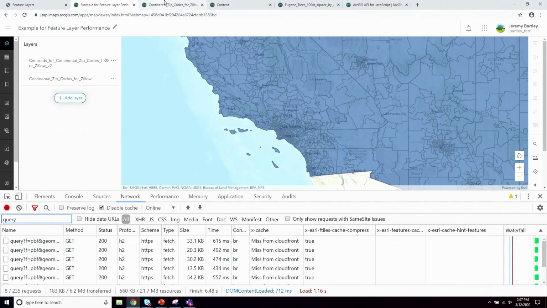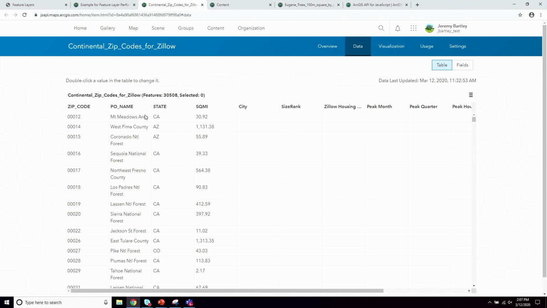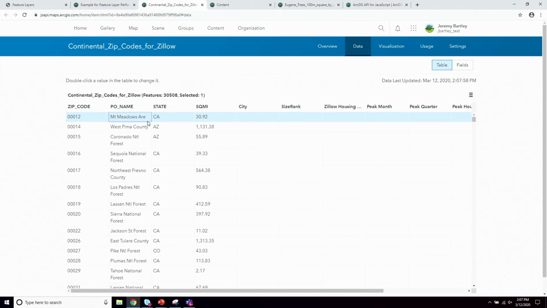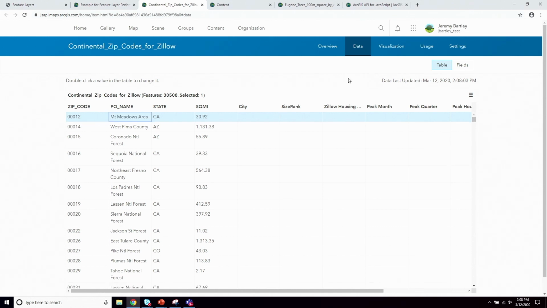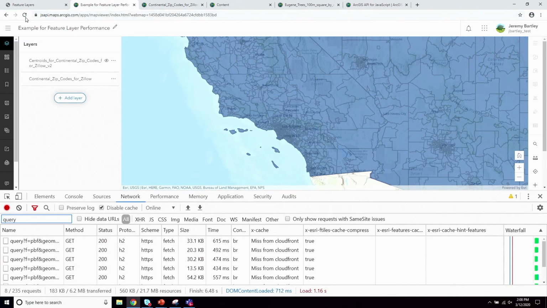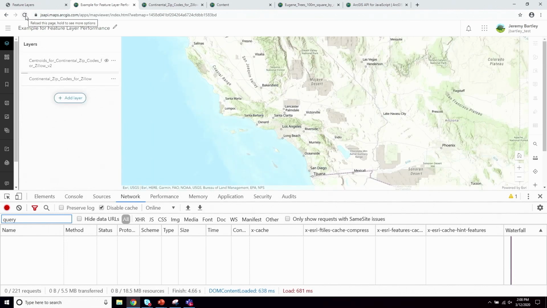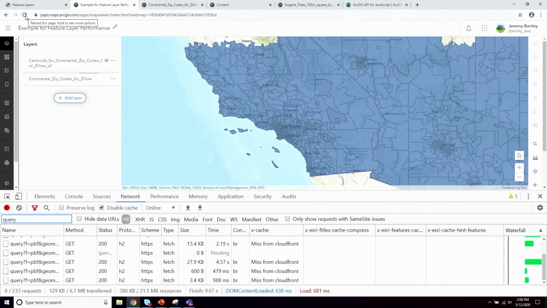Now let's go back to this page, go to the data, and make an edit. Notice that this last time that this data was edited was March 12th at 11:30. I'm just gonna make a slight edit here. Change it back so I don't forget. Now I see that the edit is 2:08 p.m. Now let's go back and refresh. Now this is going to take a little bit longer to do these queries. And we'll see that it's actually not going to be cached.